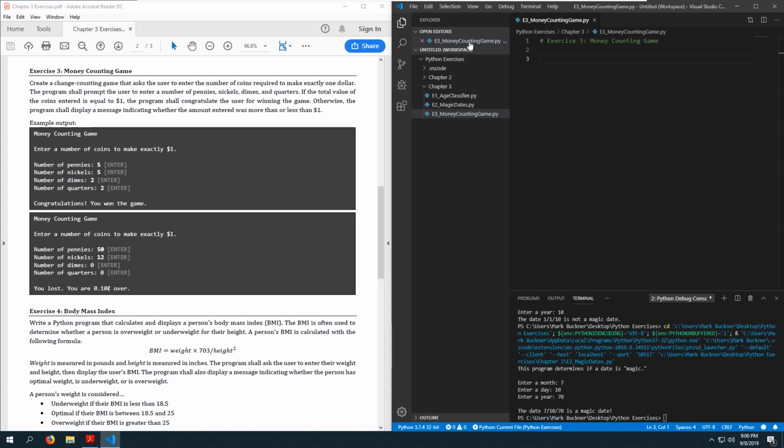If the total value of the coins entered is equal to $1, the program shall congratulate the user for winning the game. Otherwise, the program shall display a message indicating whether the amount entered was more than or less than $1. Let's pseudocode this out.